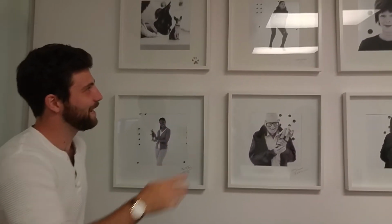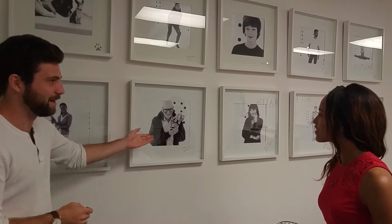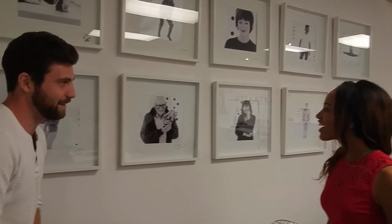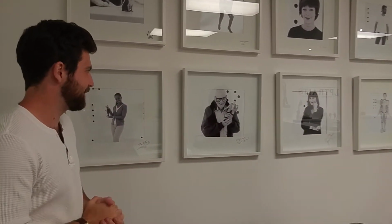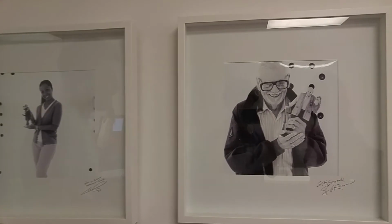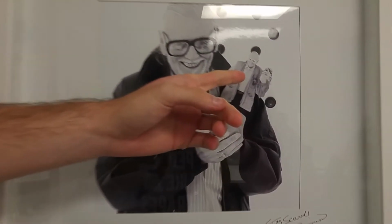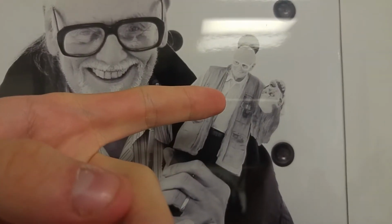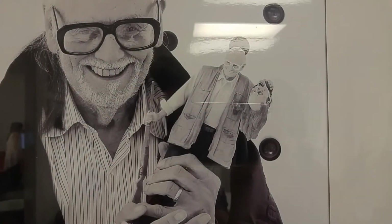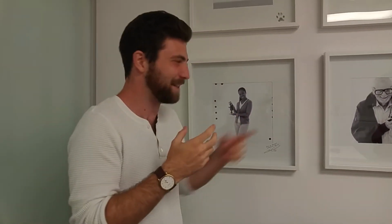So this is actually our Wall of Fame, and my personal favorite picture here is of George Romero. He's the director of Dawn of the Dead. Oh. He makes zombie movies that are very gory, stuff like that. And it's actually pretty cool what we're doing with him. We're selling that figurine. It's about 9 inches high. And what you can do with it, as you can see, you can see there's a severed zombie head. And for an extra price, you can actually get your own head, zombie head, 3D printed onto there. So he's holding your head 3D printed.